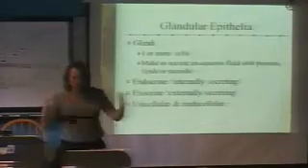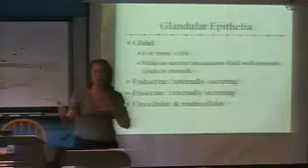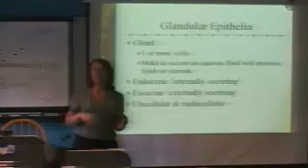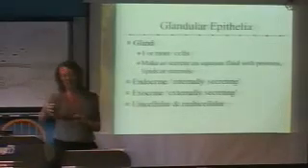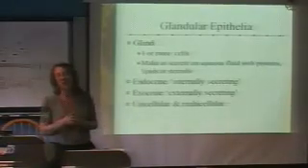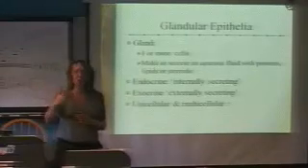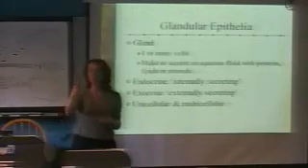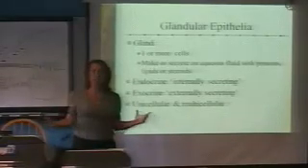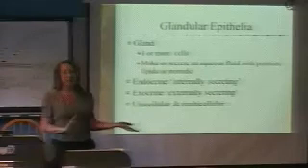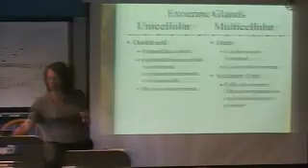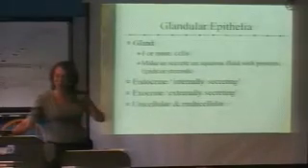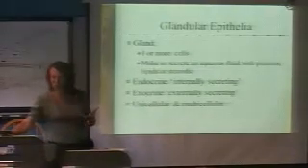Glandular epithelium. Once again, we're going to talk about glands in the future. Glands could be one-celled or multiple cells. They could be endocrine or exocrine. We're going to talk about endocrine in the future, and exocrine now. Let me explain that. I'm sorry, I'm getting ahead of myself. So glands, they could be one cell, they could be multiple cells. We've got exocrine and we've got endocrine. Unicellular would be one cell, multicellular would be multiple.